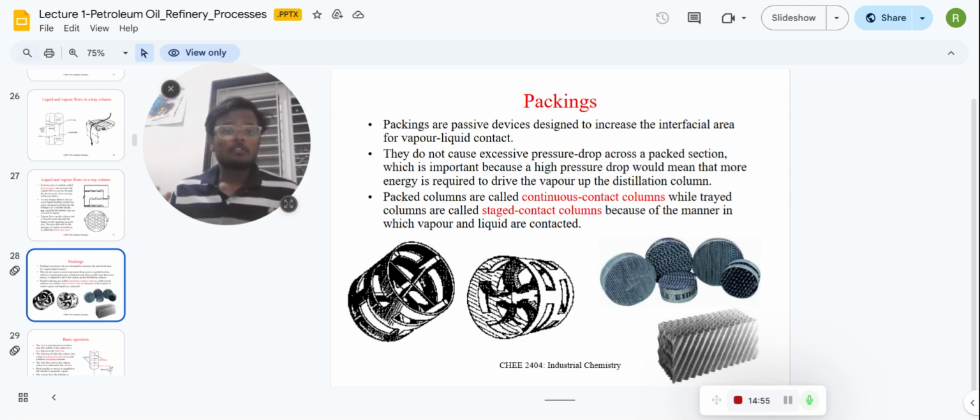Packed columns are continuous contact columns, and tray columns are single contact columns.